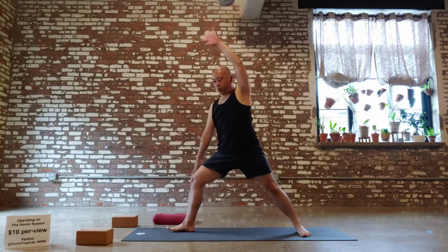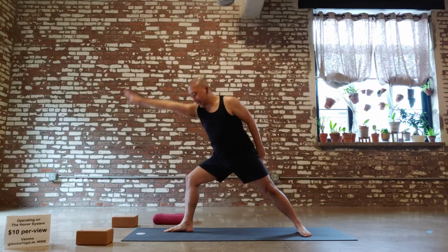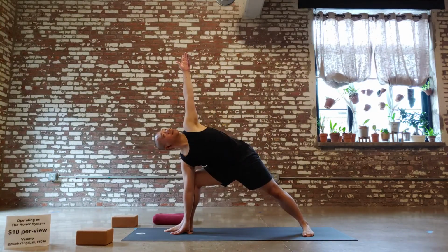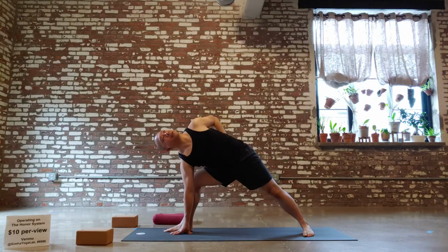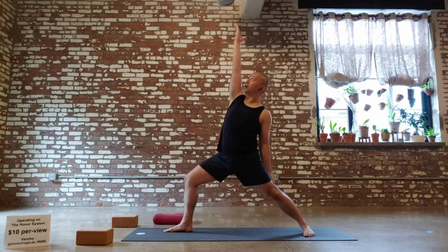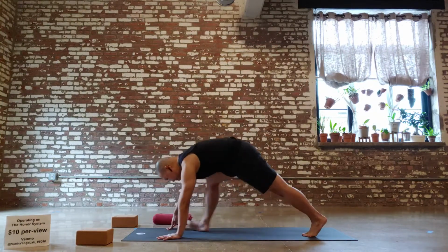Inhale, up and around, warrior two. Inhale, reverse warrior. Exhale, side angle. Extended side angle. Half bound side angle. Inhale, take it back up, reverse warrior. Exhale, hands to the floor, right foot stepping back, plank.